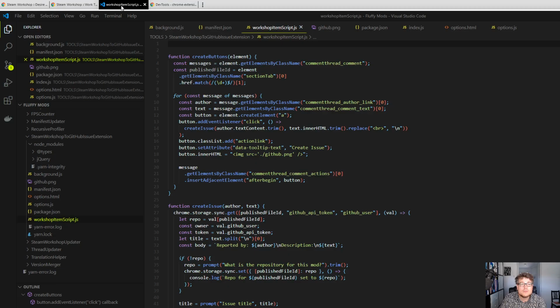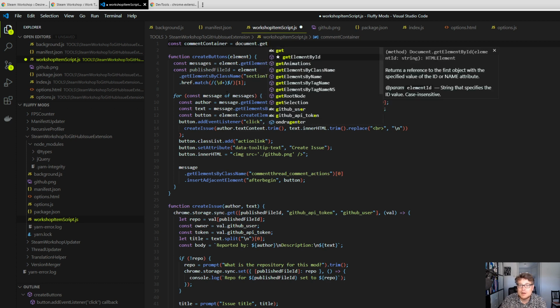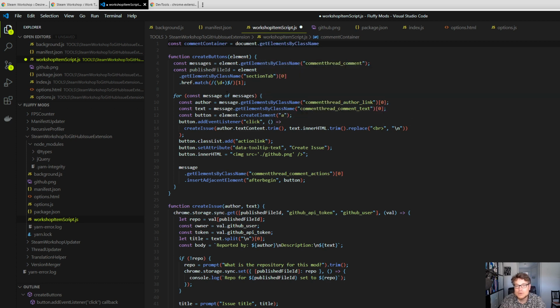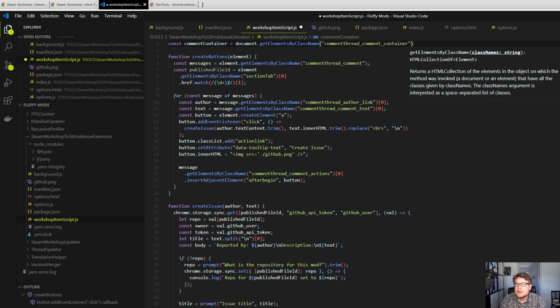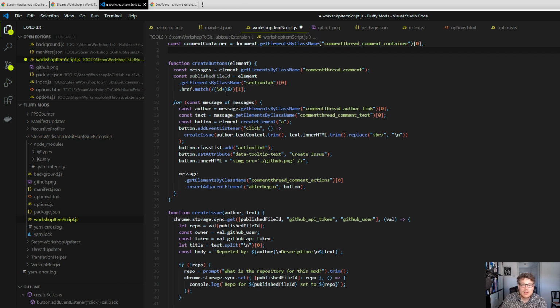So what we want to do is get a reference to that first. So const comment container equals document get element by class name, annoyingly. That's the class name, and then we need to get the first element of that because this is an array of 1.